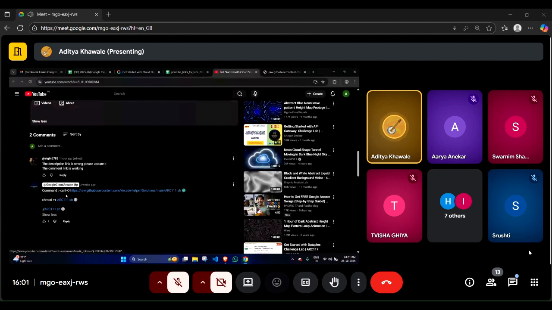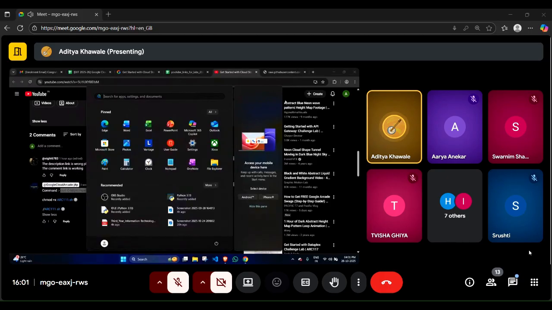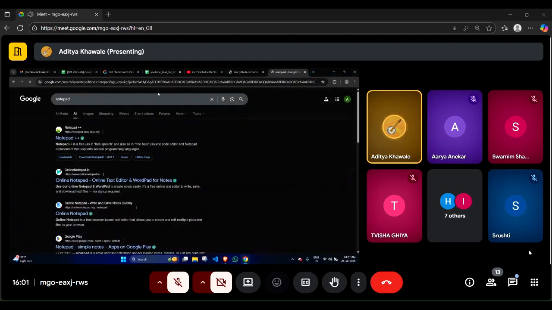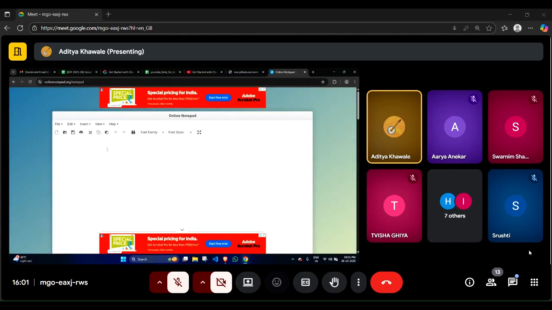Just copy this command. You can open your notepad or an online notepad. Just search for notepad, and I'll paste it here.